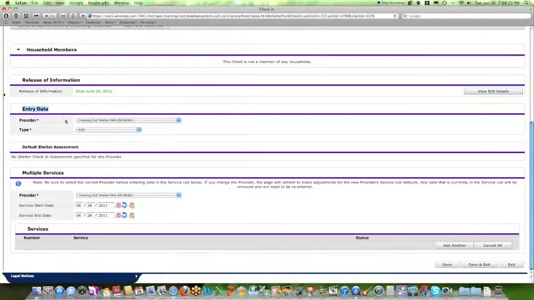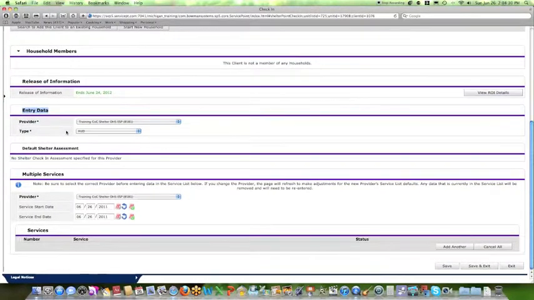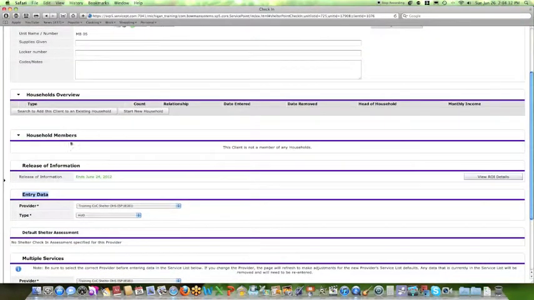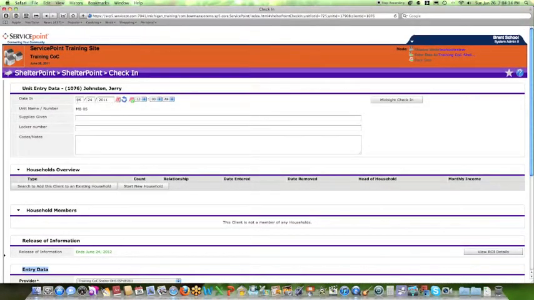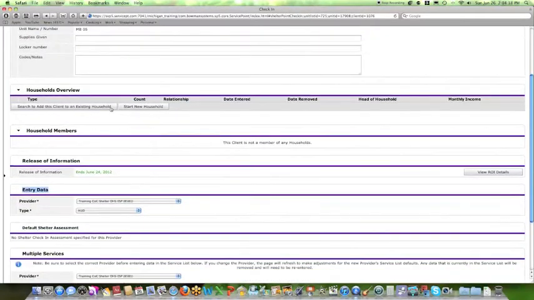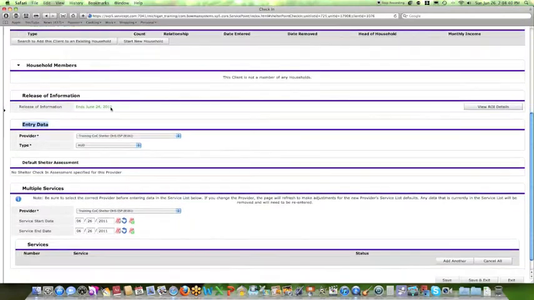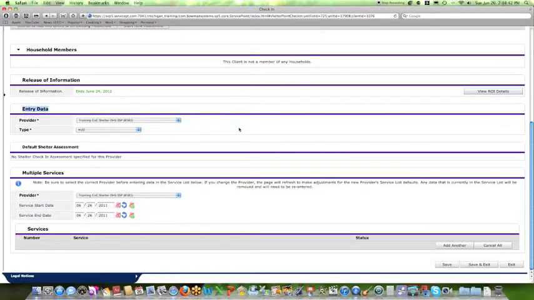This simply denotes that our provider page has been set up to create the program entry and stamp that program entry with the same date that we're checking the person into the bed. That ensures that all the data recorded on this client within the program entry gets stamped with the proper date so that our assessment information will show correctly in our reports.